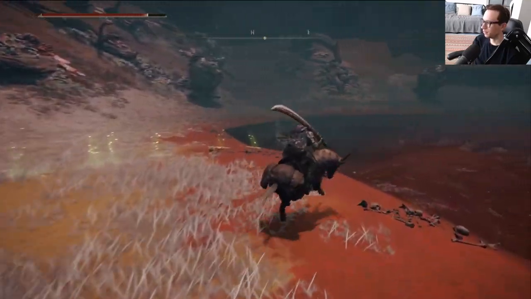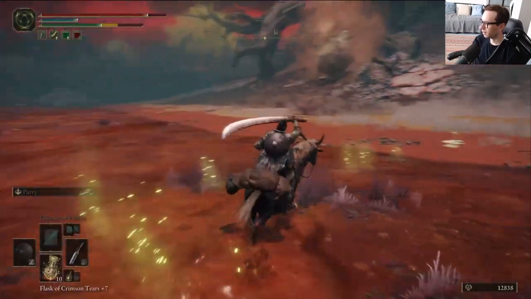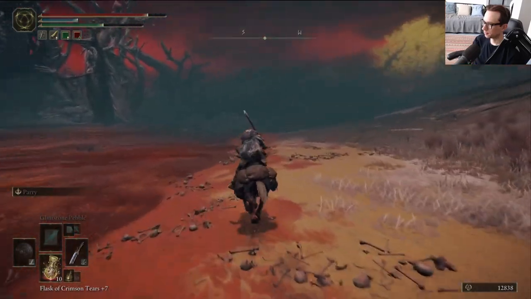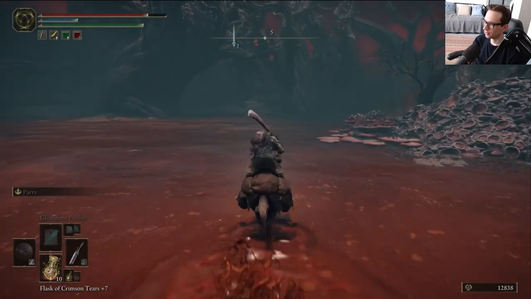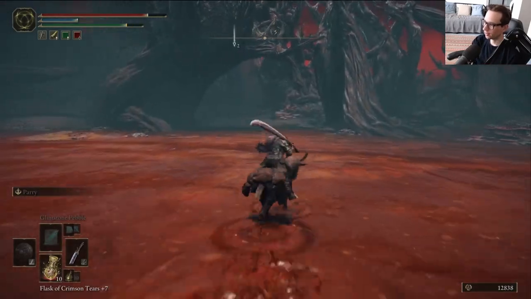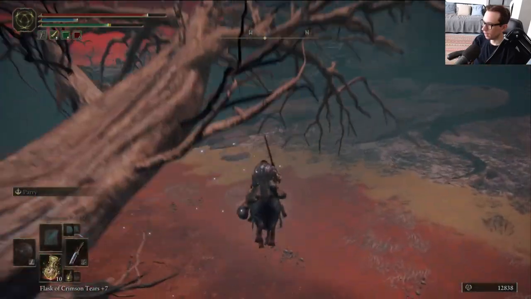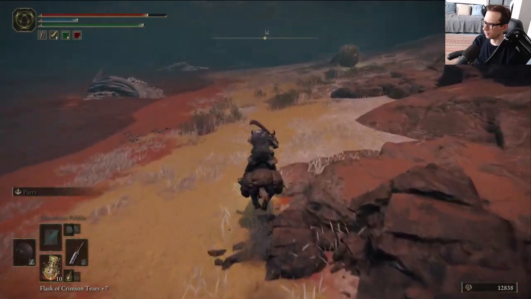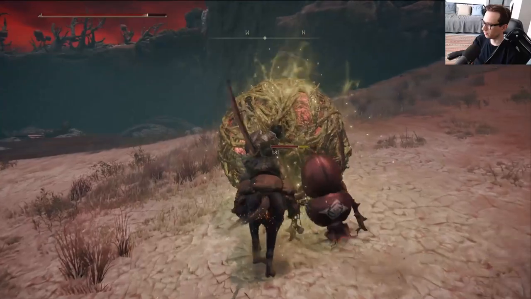I have no idea what the hell this is. Like, we've seen this before, and it just doesn't do anything. Or at least I have not been able to figure out what it does. Okay, so we're looking for an NPC. I'm assuming all that Scarlet Rot coming out of the ground would kill us. Or would poison us.